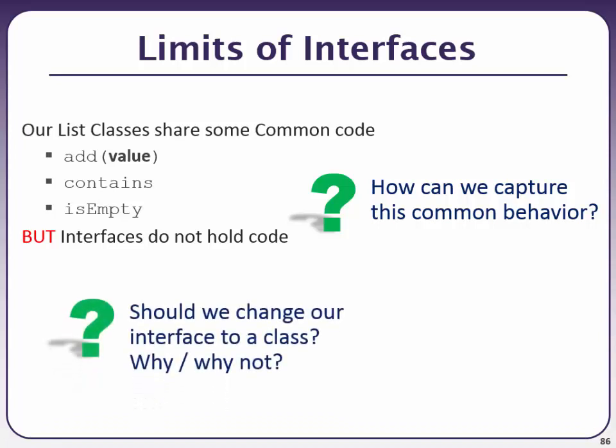So should we change our interface to a class? Yeah, that sounds like a good idea at first, because that's how we're going to be able to factor the code out of those array list and linked list classes, so that we only write it once and for all. But then that means we fall back into that same trap of we can only have classes inherit from one superclass. So why did we use an interface to start off with? For flexibility, or because we are forced to? Well, that's going to clash.